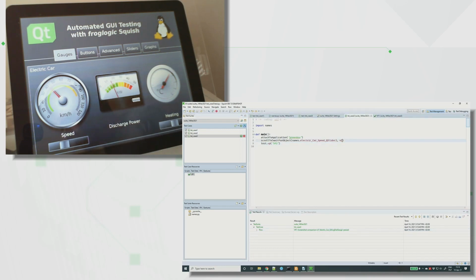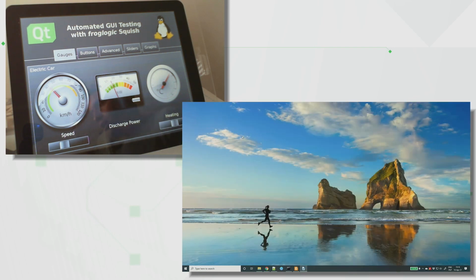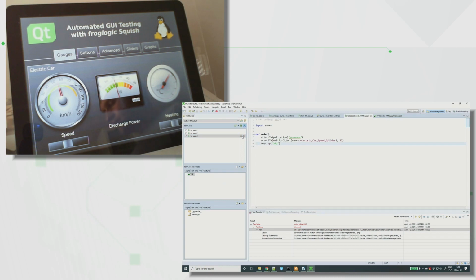But let me, in my test case, set the speed not to 42, but to 55, and run my test case again. I will not change the expected image, so now my test case should fail. And exactly that happened. So now Squish is telling that the actual and the expected images are different, and we can take a look, okay, what is the difference between them?